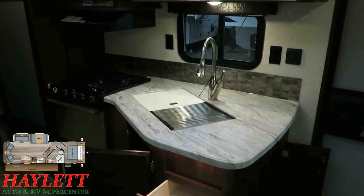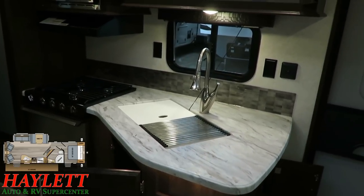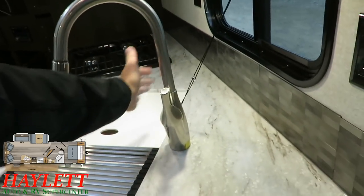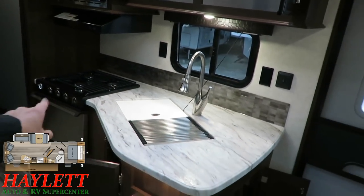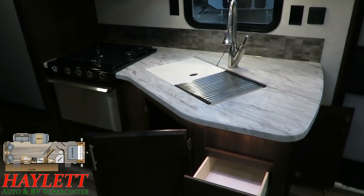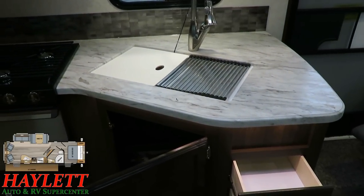A common T-style countertop — there's nothing really wrong with it, but this is in that better category. I call it the wedding ring test — just tap around and you can hear metal, not plastic. I like that full tile backsplash. Kind of like their big brother fifth wheels, you've got a recessed sink with a fitted cutting board cover and then an aluminum drying rack cover — which is kind of cool.